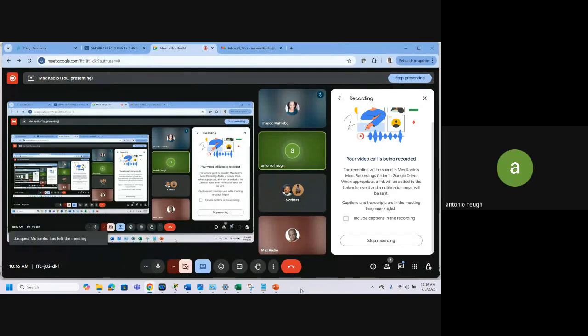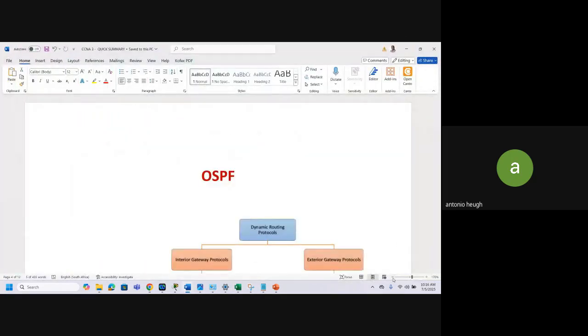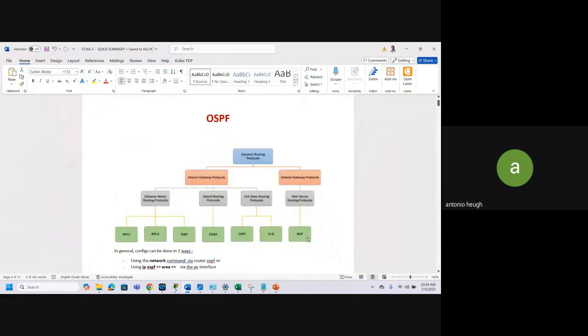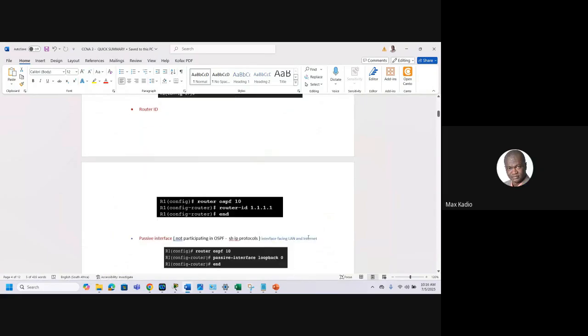One last question, Max. Okay, yes, no problem. General question: all these configurations that you teach us in this CCNA course, is it only for Cisco devices like routers or switches, or can it be applied to any other switches and routers? Okay, very good question also. So normally what we are doing now is only for Cisco routers, but it's the same thing if you go for a Huawei router.